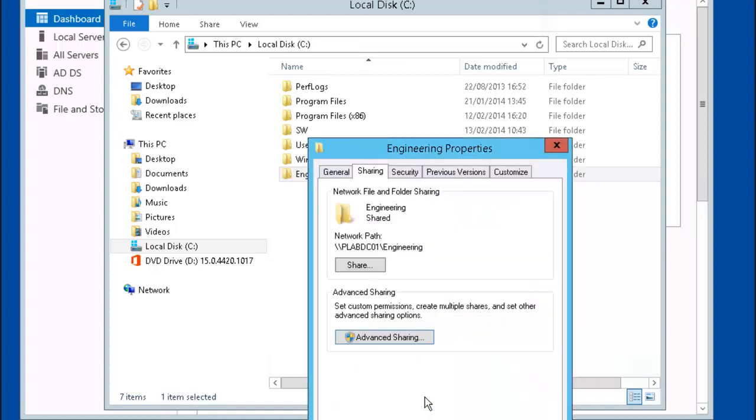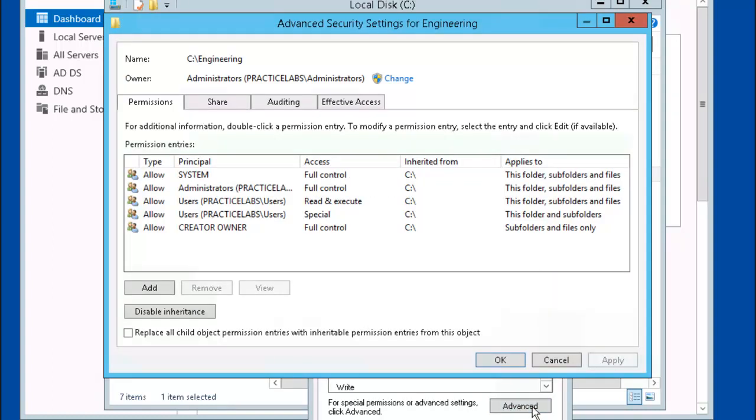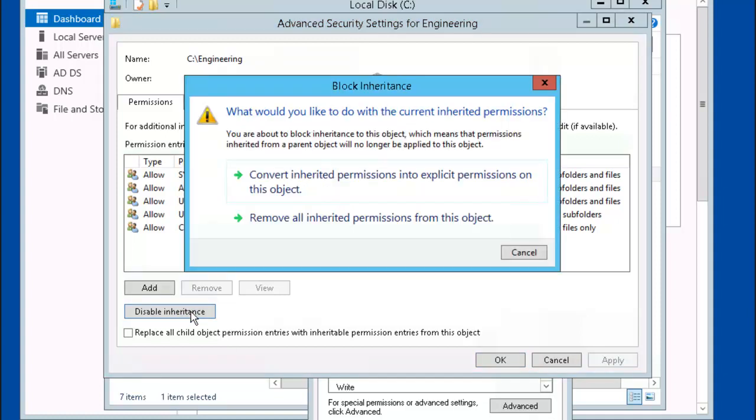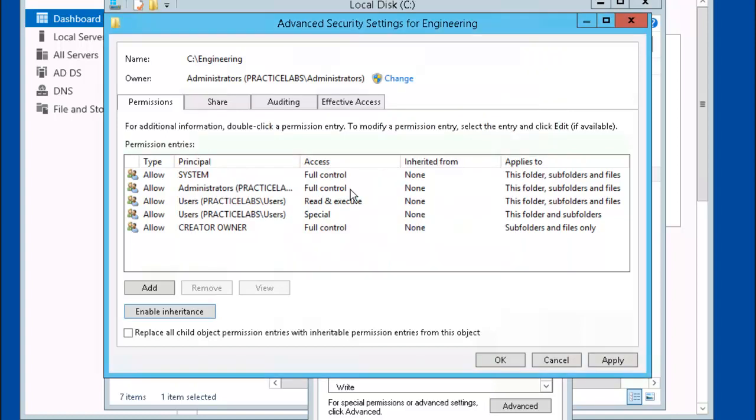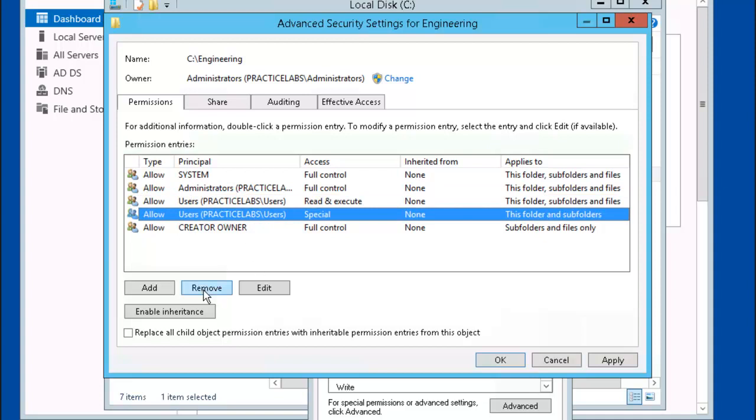OK, OK, click the Security tab, Advanced, click on Disable Inheritance, select Convert Inheritance Permissions into Explicit Permissions on this object. Remove the 2 instances of users, the Practice Labs users that is.